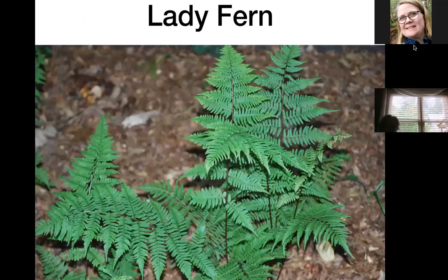The lady fern is recognizable. If you look at the center frond toward the bottom, you'll see the last two leaflets sort of point backwards. A friend of mine said she'd remember it as her skirt hanging down to cover her petticoats. They sometimes have a brownish stem, sometimes a reddish stem. A lot of people tell me they can't tell them from cinnamon ferns, but if you look closely at the tiny leaflets they have teeth, whereas the cinnamon fern has a smooth edge.